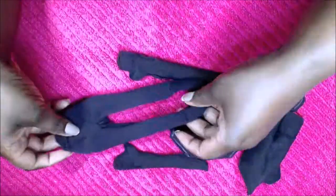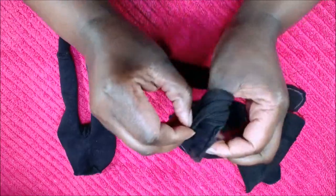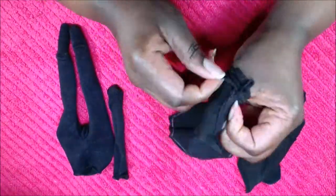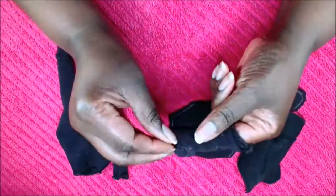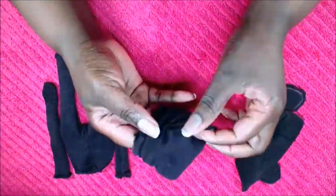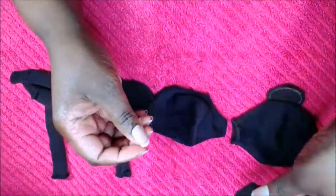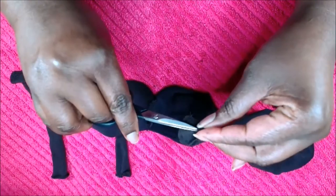I am turning the sock to the good side and preparing to create a wire armature to place inside the sock, and then we are going to stuff it. I wish I had stuffed this sock a lot better. What I normally do is take flat foam, cut it in strips, and wrap it around my wire before putting it inside my dolls — but I didn't do it for this project because I wasn't sure the whole sock thing was going to work.